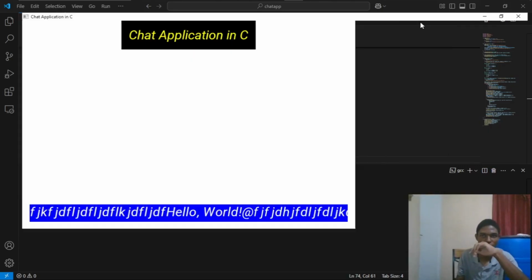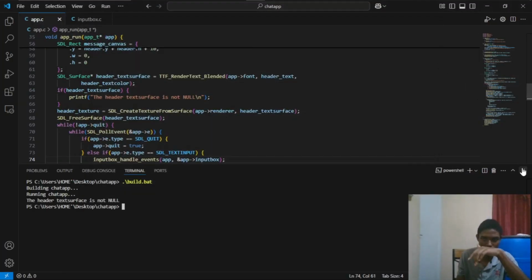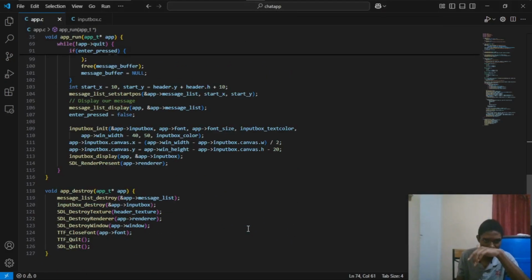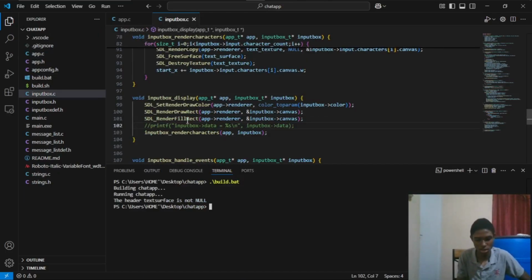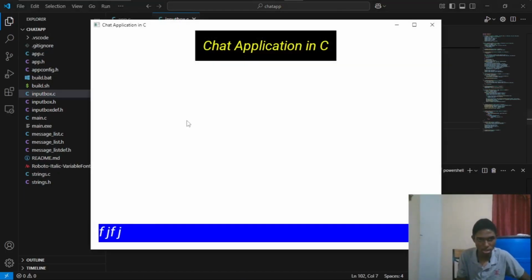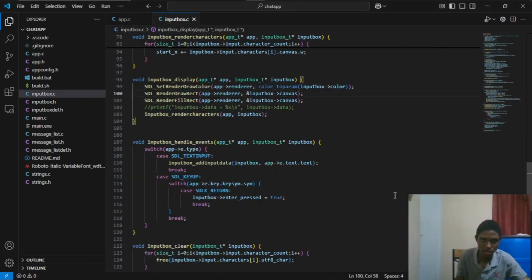Alright. So guys, now that it's working, and we fixed those memory leaks, here's what we're gonna do. If you notice, when we type in our input box, there's no cursor position. So we're gonna display our cursor.